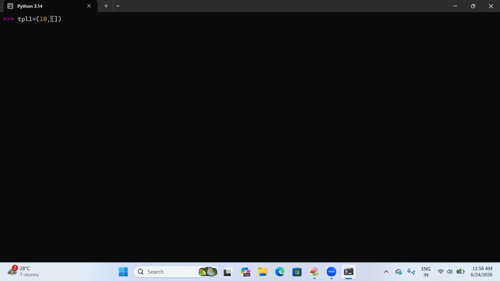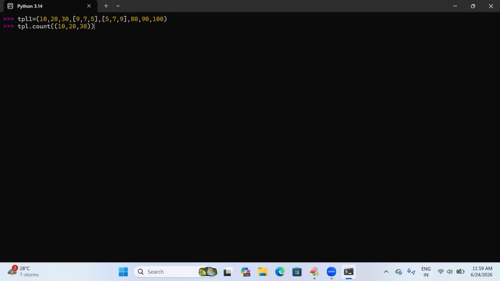I'm going to give the elements 10, 20, 30, then an inner list with elements 9, 7, 5, and another inner list with elements 5, 7, 9, 80, 90, 100. So this is my list in tuple. This is one list, and this is another list, right? A list inside a tuple is known as list in tuple.